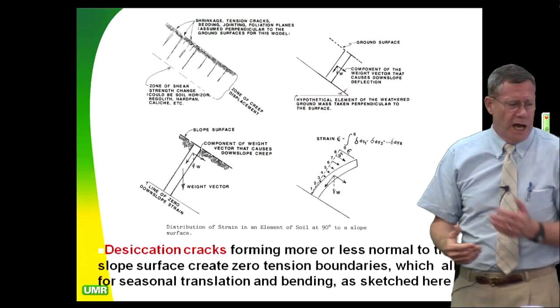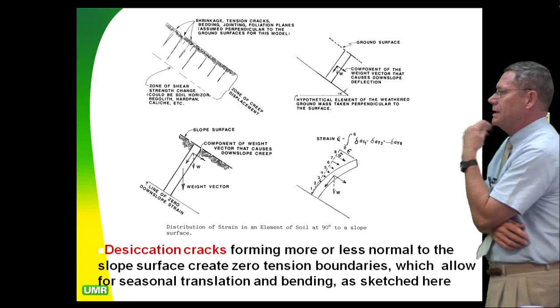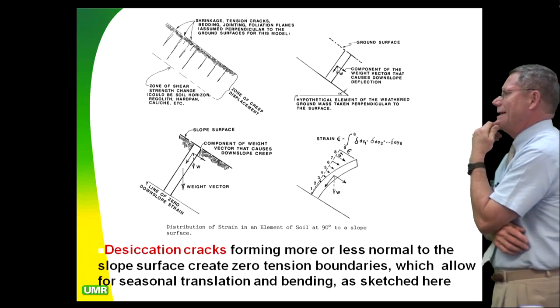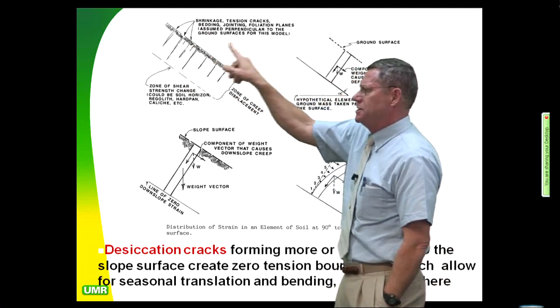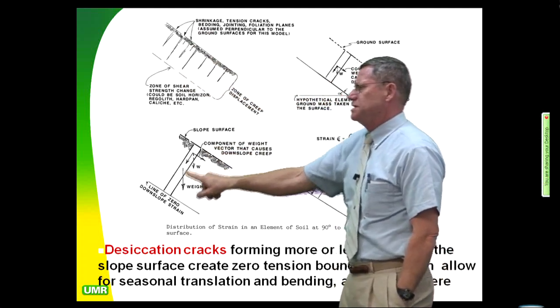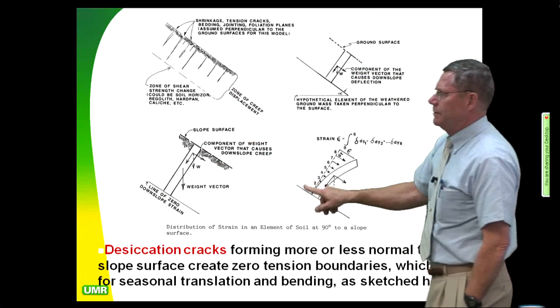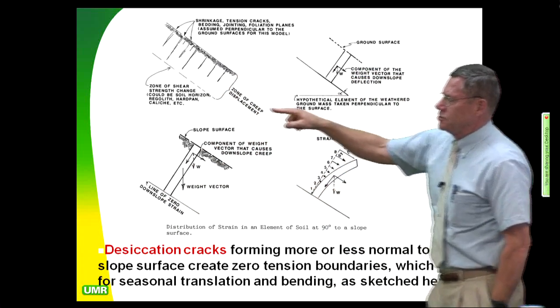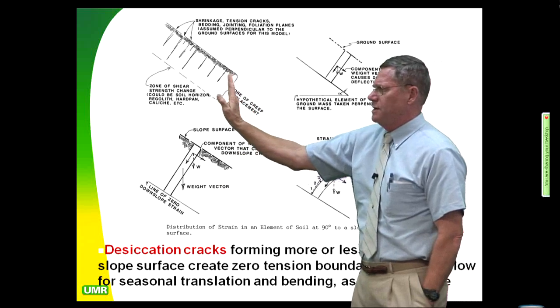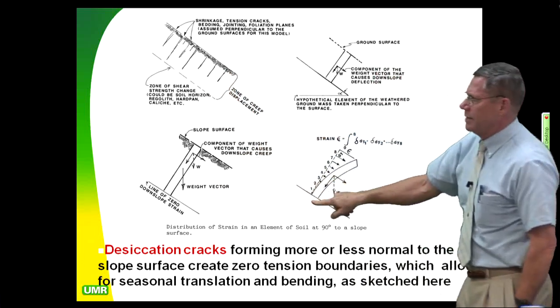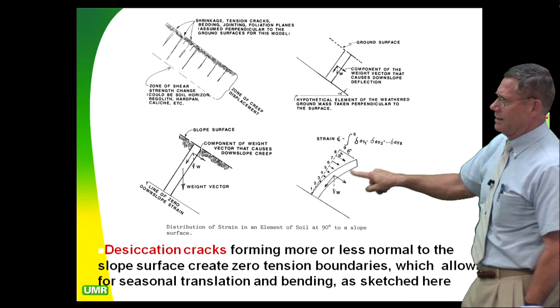All right, how do we look at this mathematically? This is what I did for the Chinese way back when. I was looking at these things and saying, well, we've got these desiccation fractures. If we look at them as a discrete element of soil, we can actually try to simulate that as a load coming on our structure, our basement wall or our retaining wall, by doing this kind of analysis.